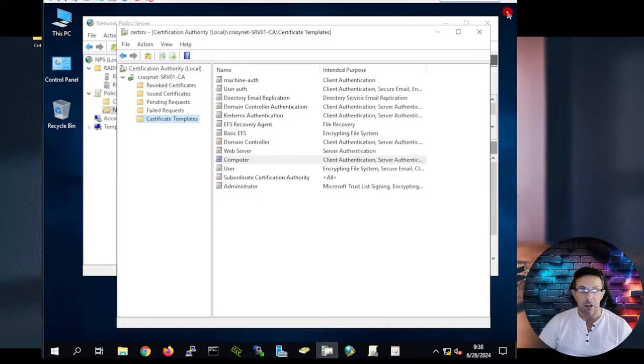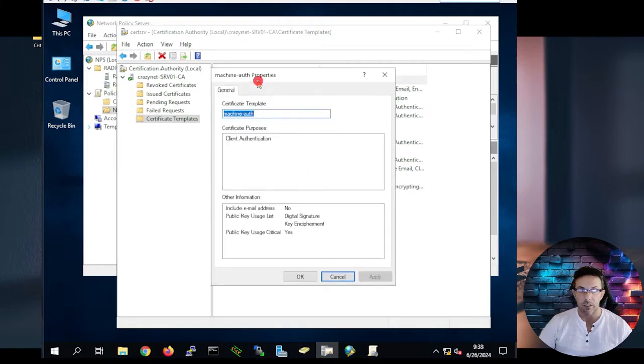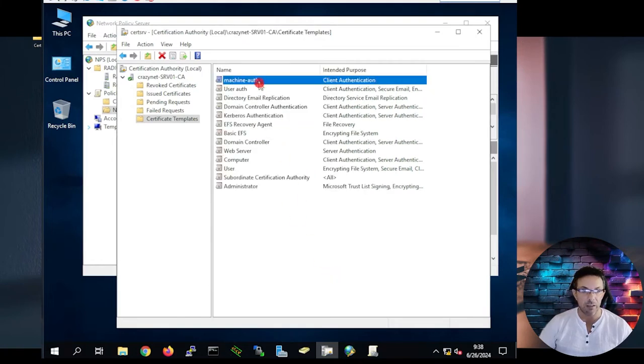And as a result, you will have it like this. In this case, I named mine machine authentication, user authentication. Inside, let's have a look at what I did. Properties. No, 1 second. Manage.